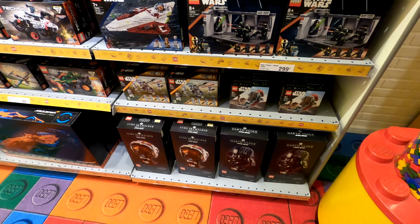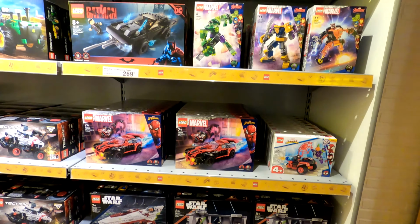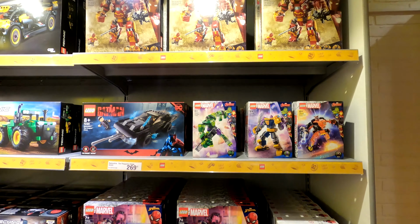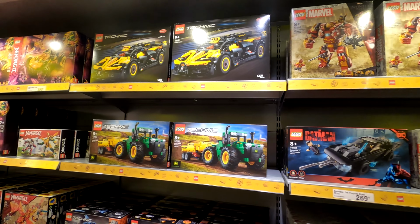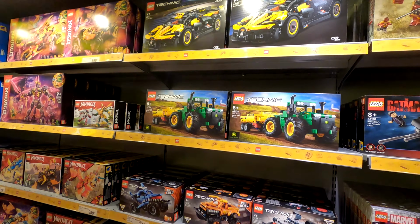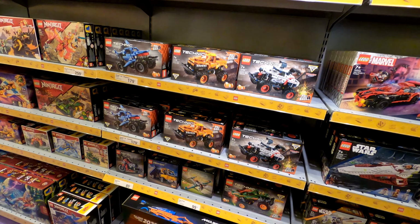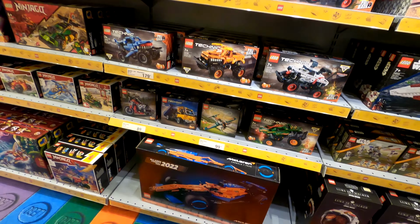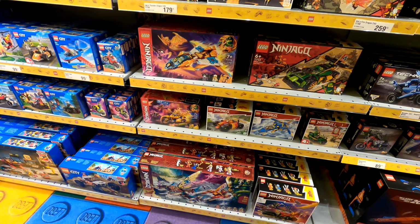But this is perfect when the Legoland is closed, and if you are just stopping off here and driving through, it saves you going down to the Lego store that is located in the Lego House. They've basically got like for like stock, but the Lego House does have its own exclusive sets as well. And the Pirate has just been announced and released as of the 1st of March. I know a lot of people are excited about that one, so I will be getting a video together of that one sooner rather than later. I'll be getting back over there and having a look.